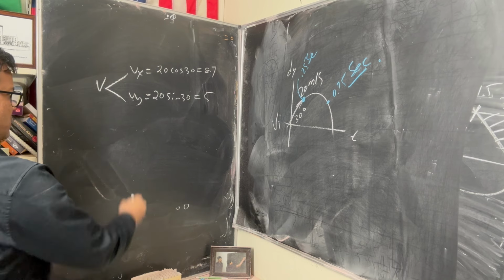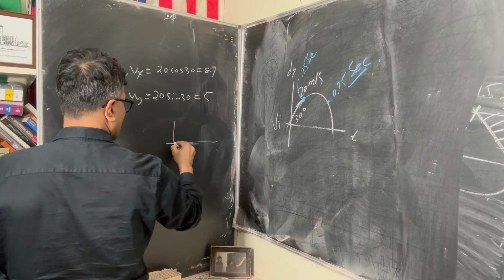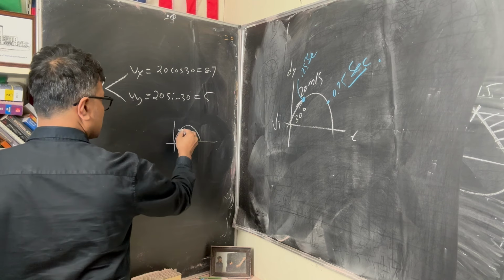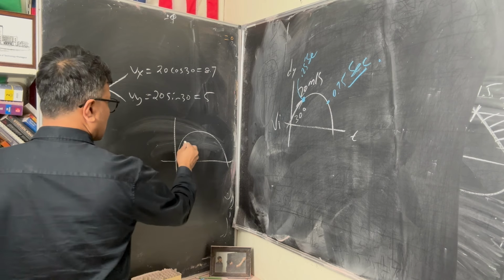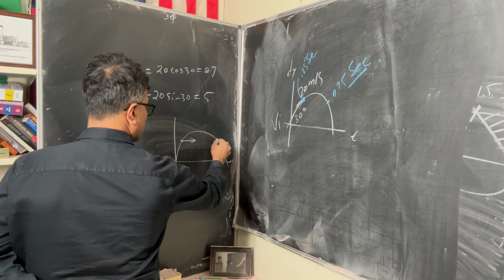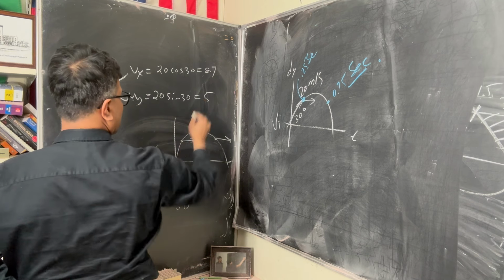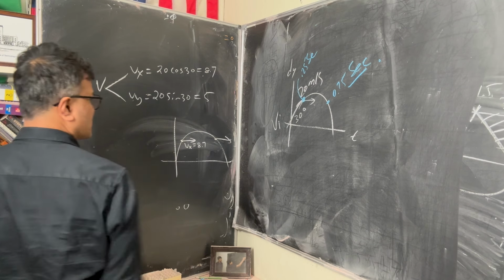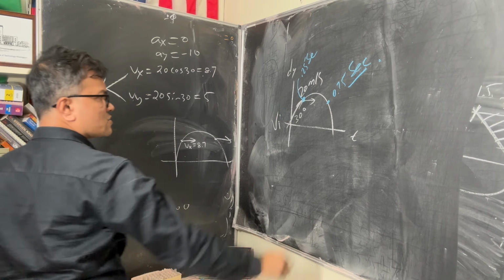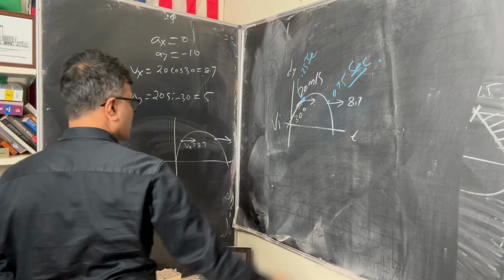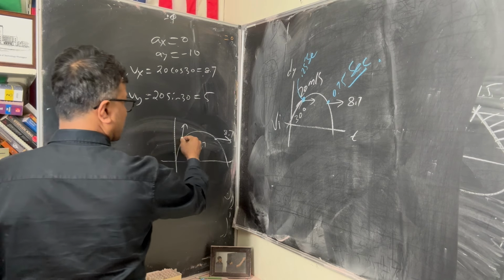Okay, now what are you going to do? You're going to draw both components of the velocity. So this velocity, I'm going to draw it bigger so that I can show this component nicely, and I can show this component nicely. Okay, this one is Vx is 8.7. It doesn't change because acceleration in the x direction is 0, acceleration in the y direction is -10. So this one is also 8.7. Now we have to find this one. This one is equal in magnitude with this one.